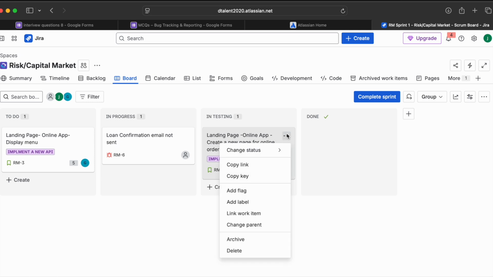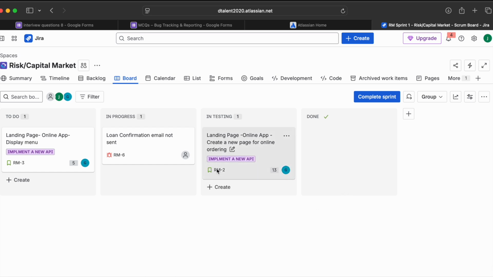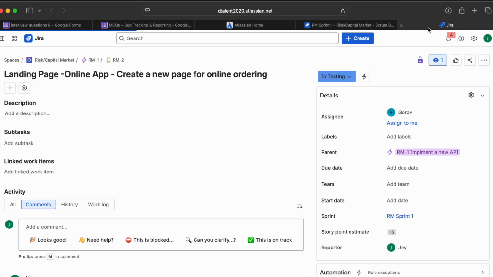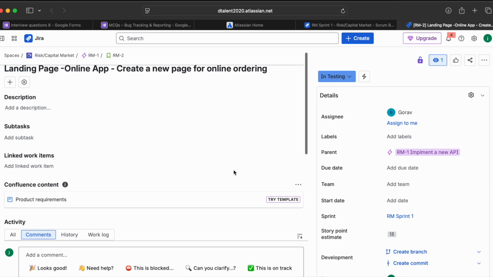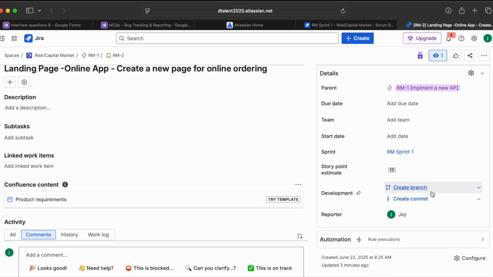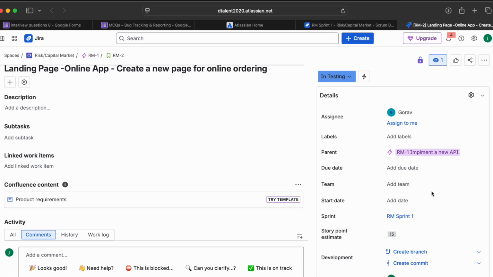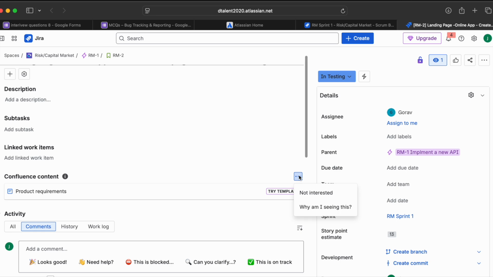Let me see if I can link this one. Copy the link. Archive. Sorry guys, because this is the free version, I'm not super familiar. So we try to link this one, see if I can.